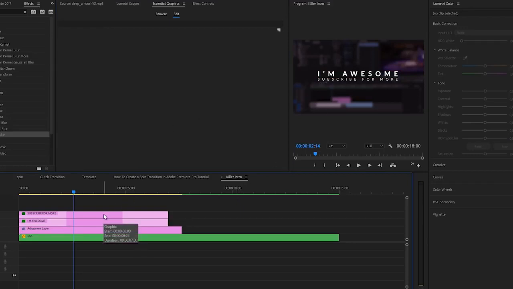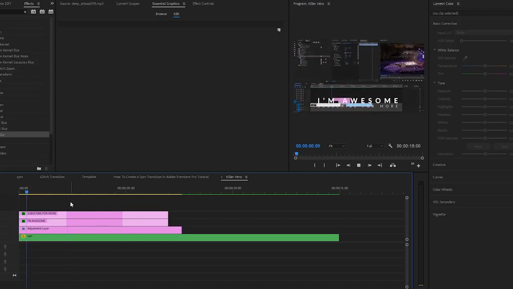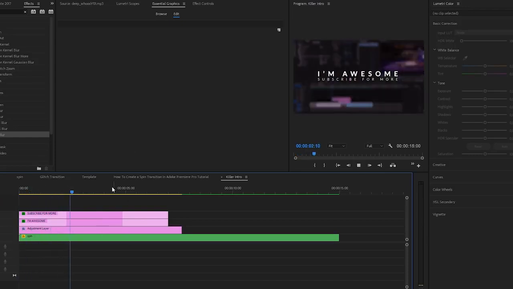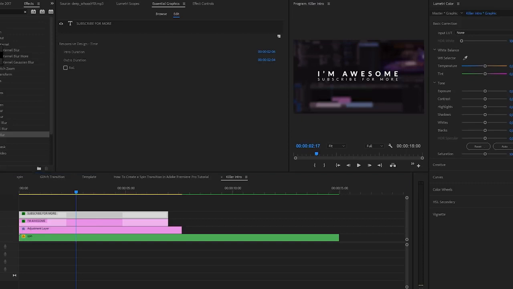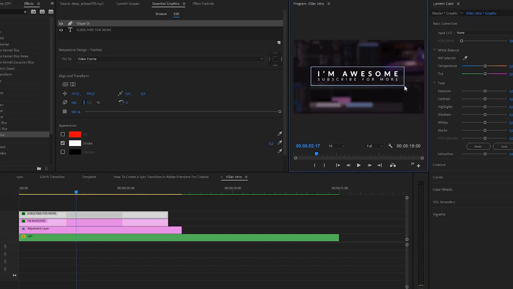And now what I want to do is make a rectangle next to it, so you can actually see they're coming in really nicely. What I want to do is click on the last one, and here I want to add a rectangle. So right here, if you hold the rectangle tool, we can drag a rectangle just like this. Okay, go to the rectangle right here, clicking on that in the essential graphics, and also align this in the center.